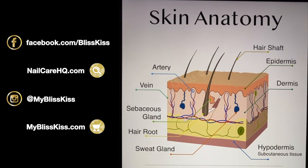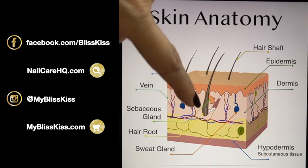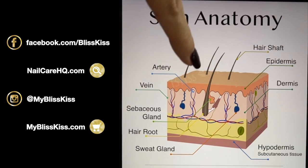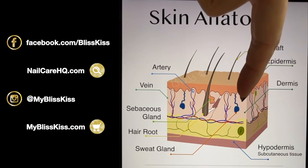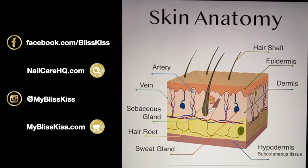The dermis also has sebaceous glands that push body oil, or sebum, up through your skin. Every hair root is continually making three hairs — this is why when you wax or shave it seems to grow back so fast, because three hairs are cycling through. Sweat glands are just these little things that send up moisture — they're sending out water.